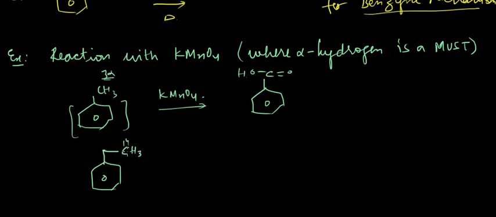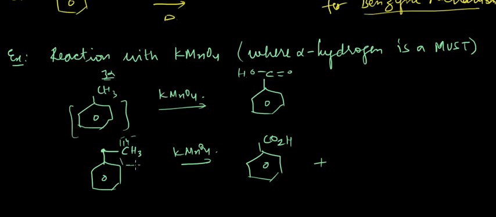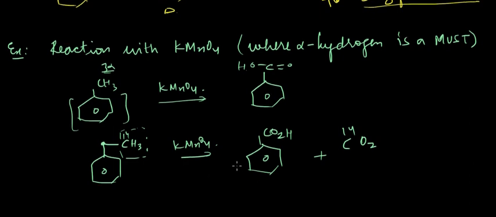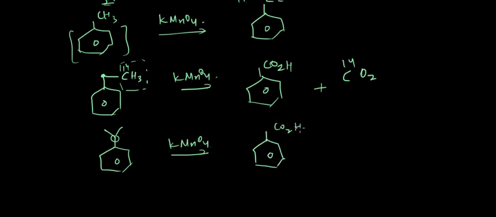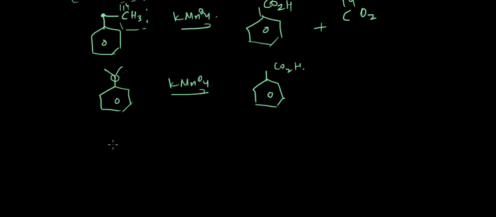Similarly, if we have something like this, CH2CH3, this is a carbon and this is a carbon atom. The alpha carbon attached to this benzene ring is obviously this one, and this actually has alpha hydrogen. So it will first oxidize this carbon, and then it will also oxidize the CH3, so we'll get CO2. This is the alpha carbon and this also contains alpha hydrogen, hence the final product is CO2H. Carboxylic acid is directly formed.